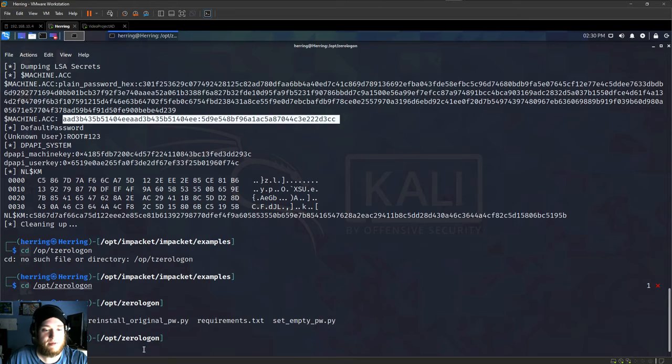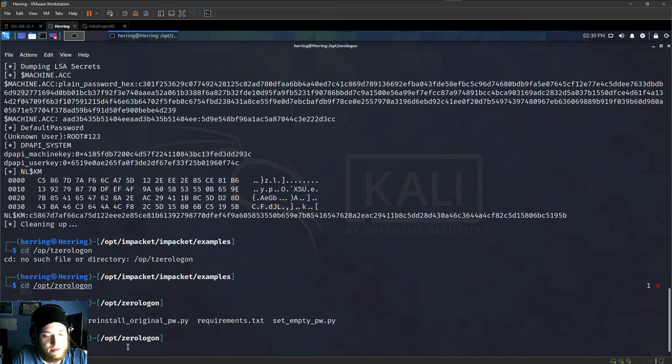So there we go. We're going to copy that selection, and all we're going to do is reinstall original password. Oops, got a little too carried away there. Reinstall original password. And we're going to put in the hostname here, which was demo442 VM. And we're going to put in our IP address here, which is 192.168.10.43.